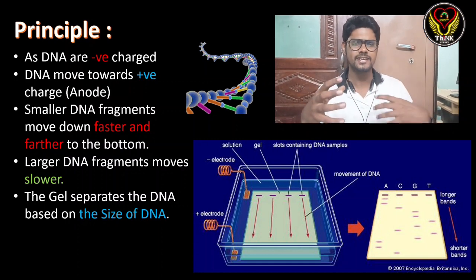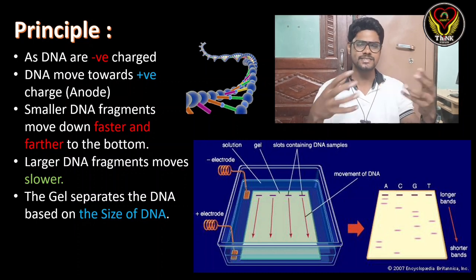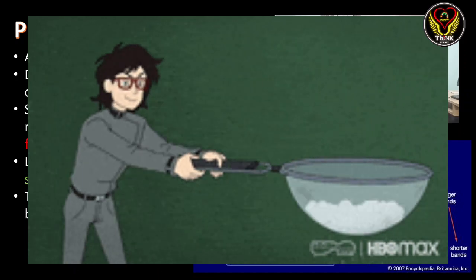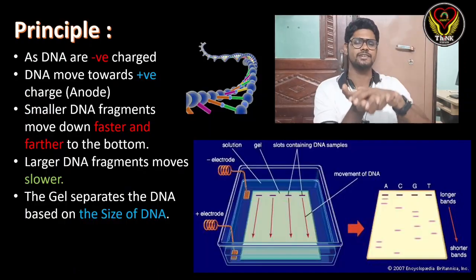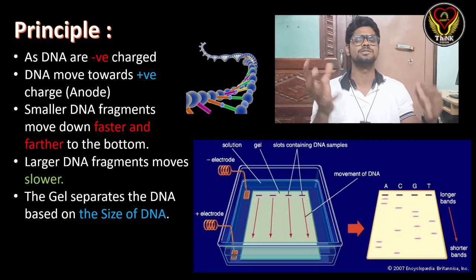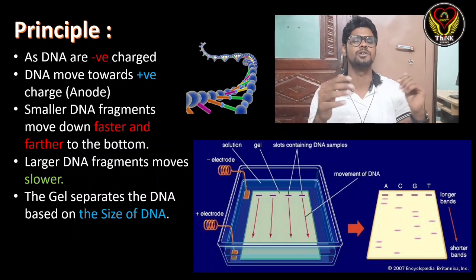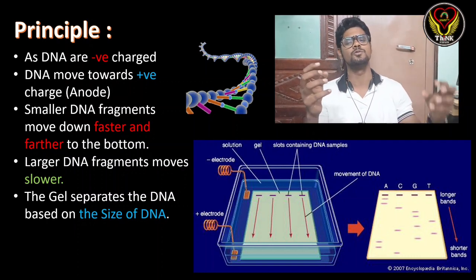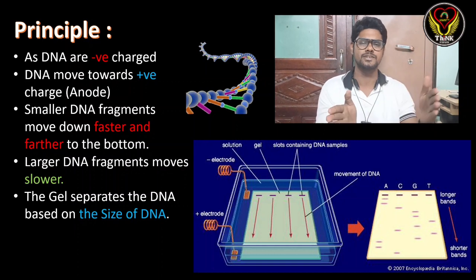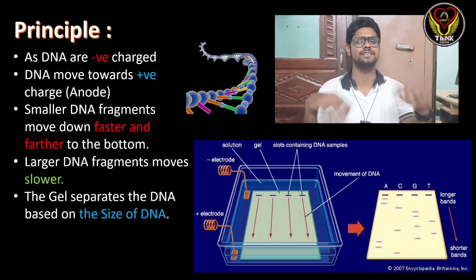Inside a gel, there will be a matrix-like appearance, like a net or a sieve. In a sieve, what will happen? Smaller things will go through and come out, but larger molecules will stay in the sieve. In the same way, larger DNA molecules will be stuck inside this matrix and will move very slowly. But the smaller molecules will move faster, and by this we separate the larger DNA molecules from the smaller DNA molecules. This is the basic separation principle of AGE.